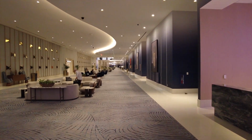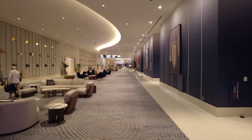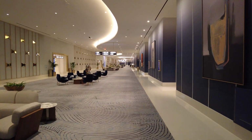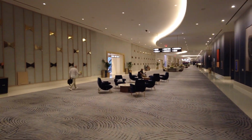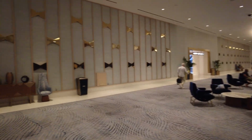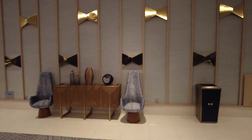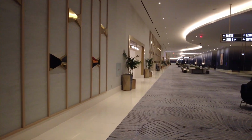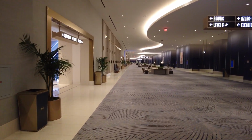So it looks pretty much the same. So we'll do a little sampling of it, but then we'll make a U-turn and go back down the escalators. What can I say? I want to do them again. Oh, there's more escalators? That's what I would say about this place. It's so fancy. It's just not very cozy, I think, and that's its biggest problem. But it is super fancy.